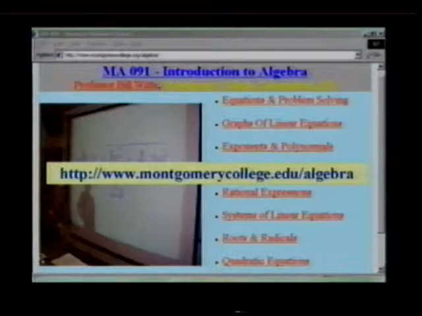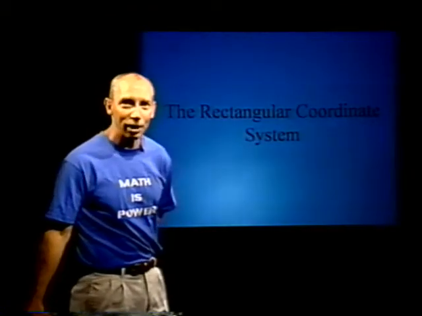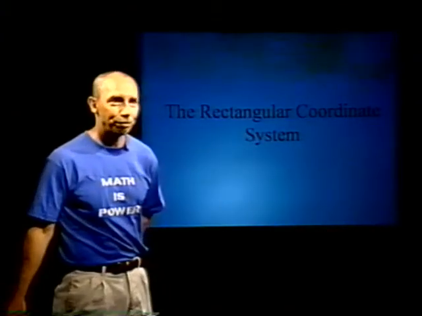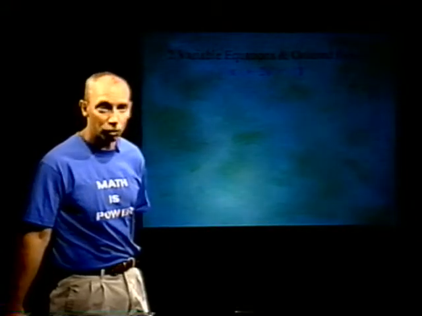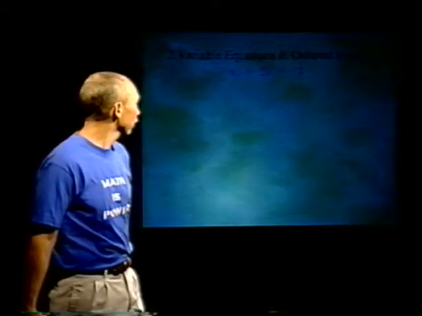Now let's go. Today we're going to cover the rectangular coordinate system. That's going to come into play when we have equations with two different variables, two different letters. And this equation, for instance, has an x and a y in there. Now we could fill numbers in, but we'd have to fill them in pairs, and it matters which goes where. So we're going to call them ordered pairs because it matters what order they're in. Now some of them are going to fit, and some of them aren't going to fit.